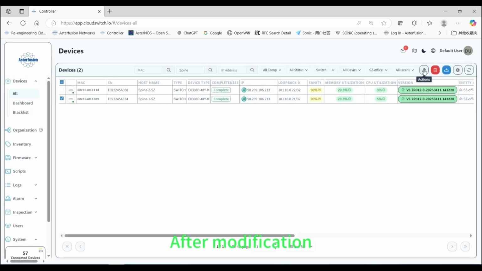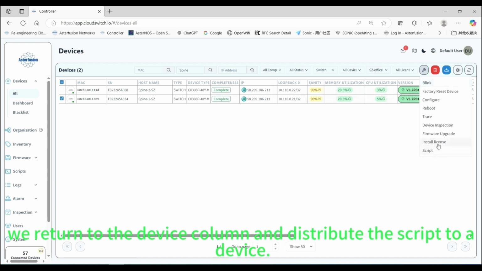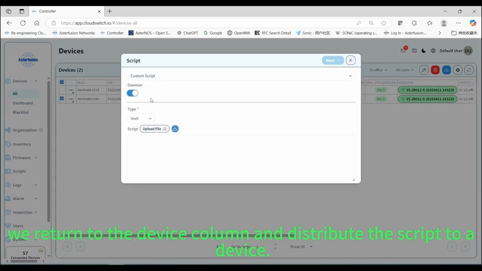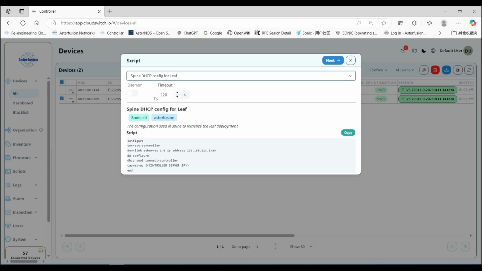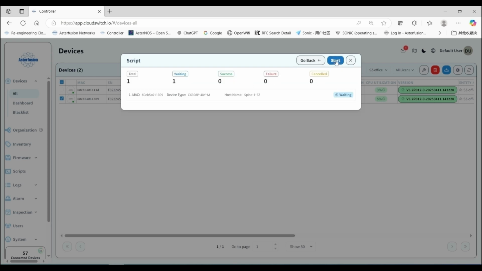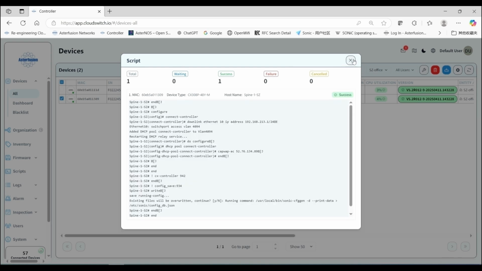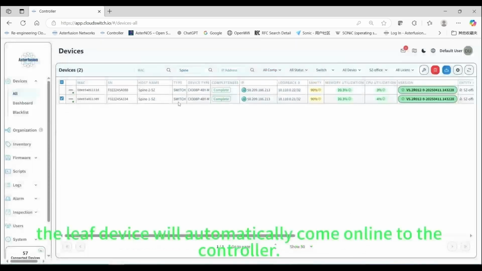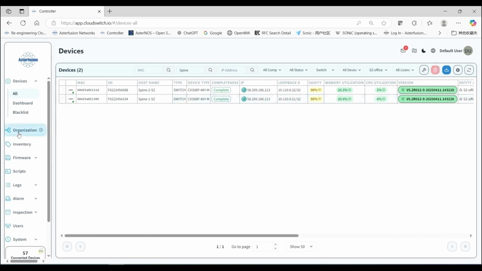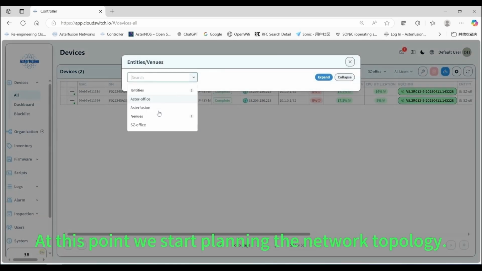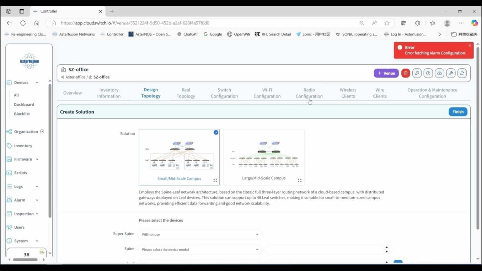After modification, we return to the device column and distribute the script to the device. After waiting for a few minutes, the leaf devices will automatically come online to the controller. At this point, we start planning the network topology.